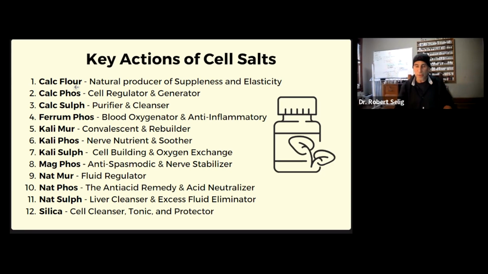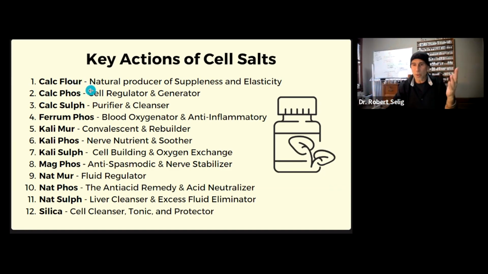And so if we're too flexible in our joints and we don't have strength and integrity, we may need calcium fluoride. If we have too many calcium deposits, we may need calcium fluoride to help break up the calcium deposits. Those are the calcium deposits that are in the eyes and the cataracts, the arterial sclerosis, the joint deposition of the calcium deposits, whether in the brain, the heart, the eyes, the joints, the kidney stones, the gallstones.